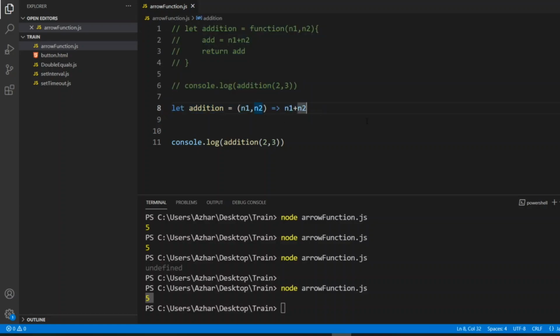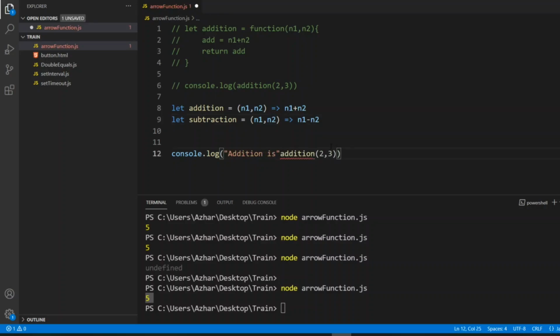So now, if you want to write subtraction, right? I'll just write let subtraction equal to, so I'll write n1 minus n2, right? So now addition is, so I'll copy the same thing and add the same for subtraction, right?